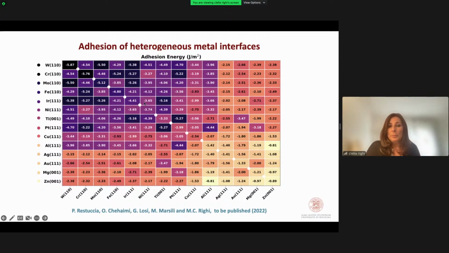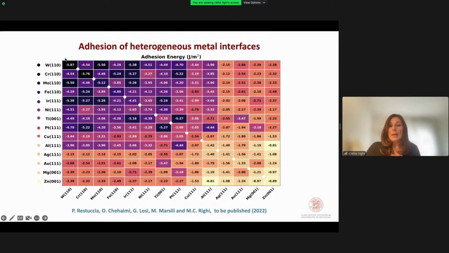Indeed, the results that we obtain can be used also to understand not only tribological properties of materials, but they can also provide some insights in metallurgy, because they provide information such as the solid solubility of a material when an alloy is formed from two different metals. So you can see that we reported on this diagonal of this table the energies of the homogeneous interfaces that correspond to double the surface energy of these materials.